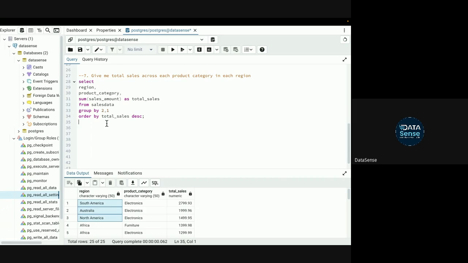Question number 8 says: tell me the country with the highest number of orders. Can you write a query for this? Think logically, then write. Don't just blindly write code.